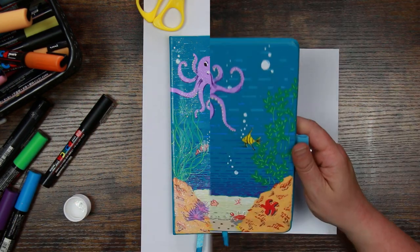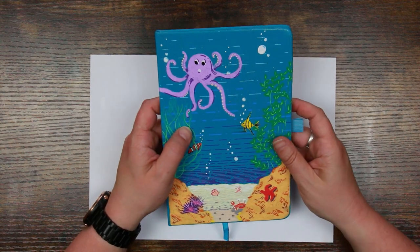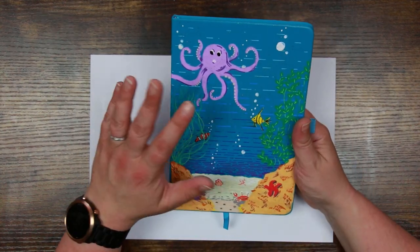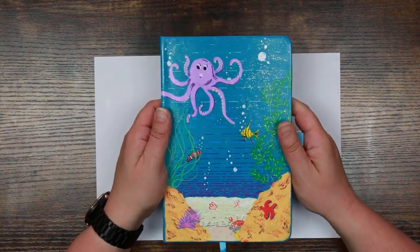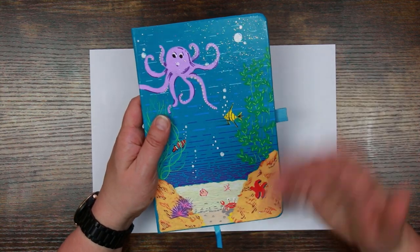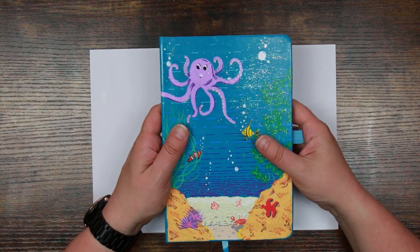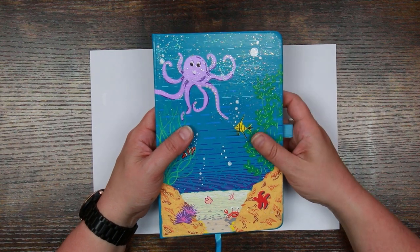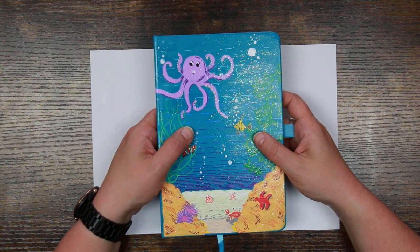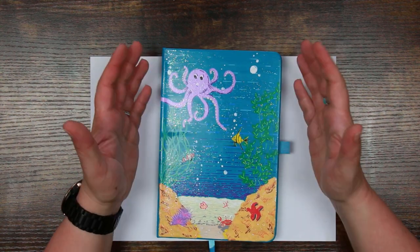Here is our finished article — if I just tilt it in the light you can see the sparkles. I'm really pleased with the way it's turned out. You can see the brush strokes on the back quite a lot, but I think it's because there's no design to break it up. I've had so much fun doing this — this has been the best fun today! Get in touch if you would like this or if you think I should put a couple in the Stash Shop. I'll see you back on Thursday for our normal video, and I'll have a bonus video up on Tuesday which is the last part of our Beauty of Horror colouring chat. Thank you very much for watching — please stay safe, take care of each other, bye for now!